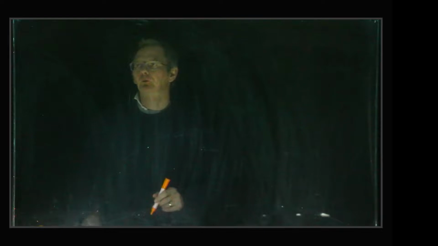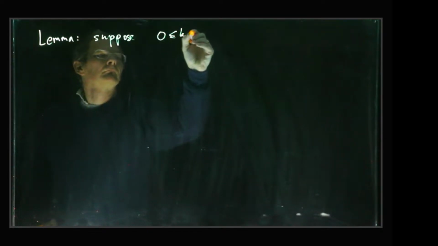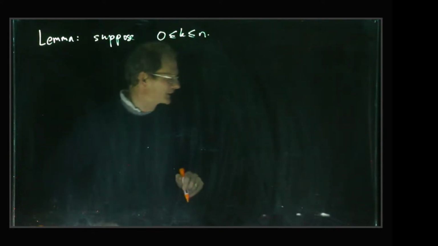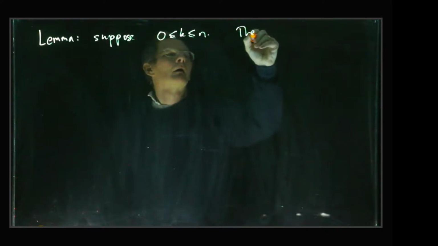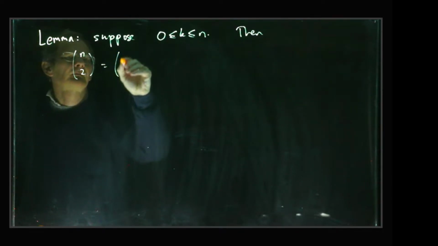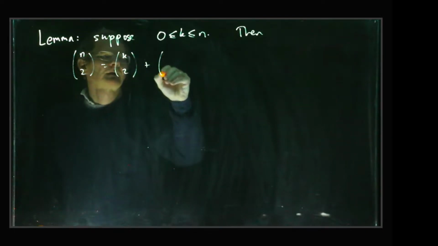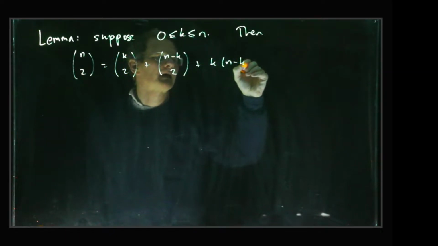In this video we'll discuss Landau's theorem on scores in tournaments. We're going to start with just a little lemma that is going to turn out to be convenient for this. So we've got some integers k and n, k between 0 and n. Then I'm going to say that n choose 2 is the same as k choose 2 plus n minus k choose 2 plus k times n minus k.